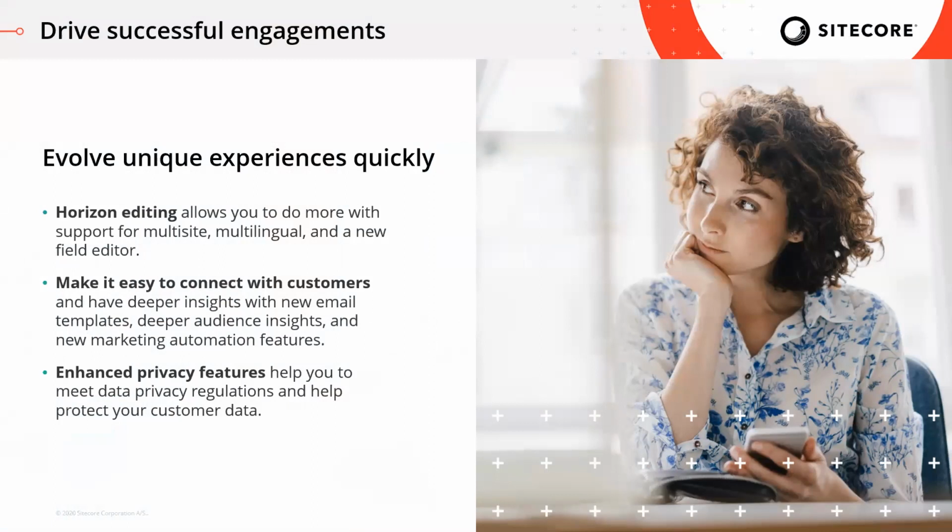Like the audience analytics filters are pretty cool. And data privacy, it's not going away. We did a bunch of stuff in Sitecore 9, but we needed to have more consent choices, more ability to do anonymization of personal data. So that was another thing that we added in here. And we'll drill into some of those details.